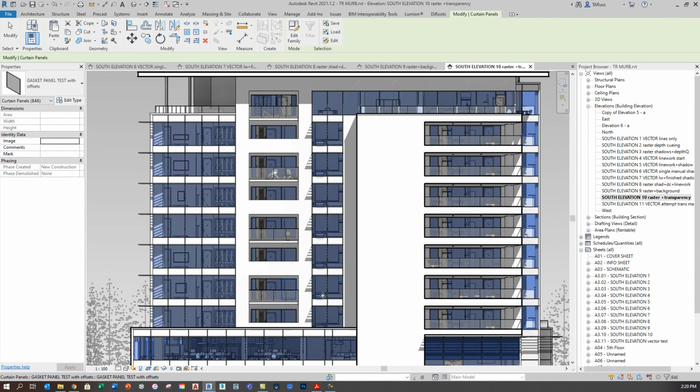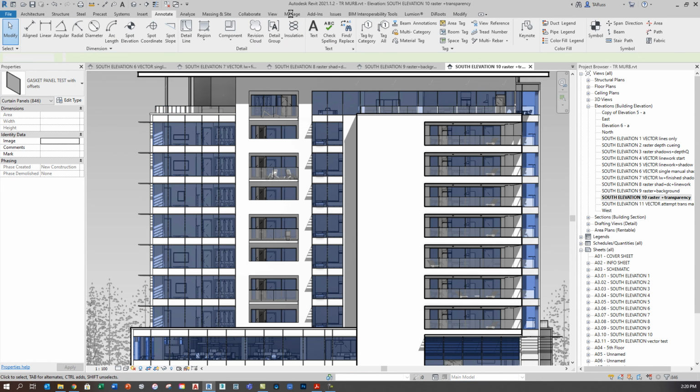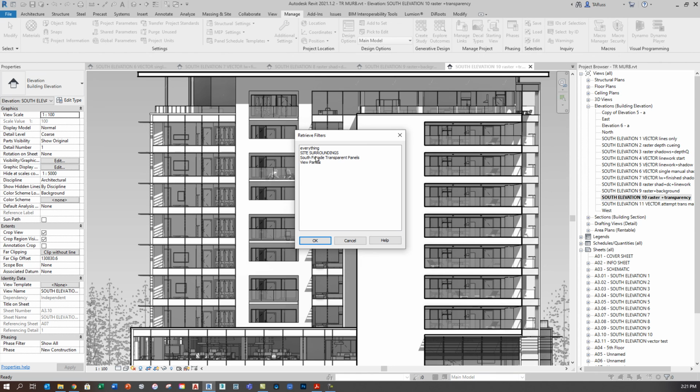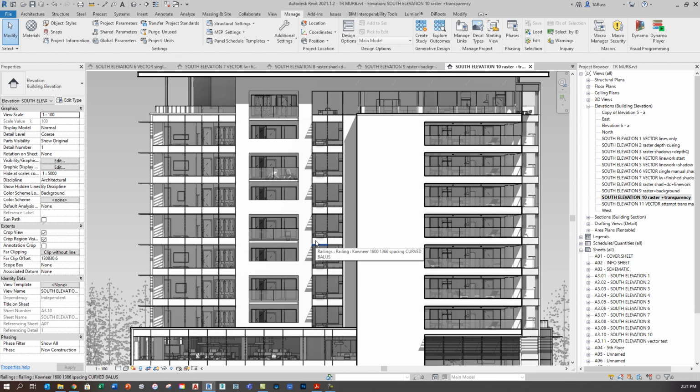It might include some door panels and maybe some handrails and a few other elements that weren't selectable with that initial method. So just remember to make use of these selection sets. When you want to retrieve them, they're available on the Manage tab over here on the right where it just says Load. So once you've saved it, you can click on Load, and then you'll see them available here in your filter list, and it'll make it easier to grab those panels all over again.